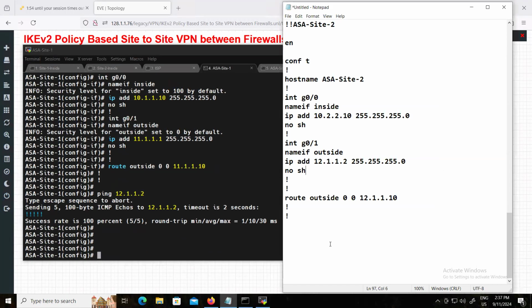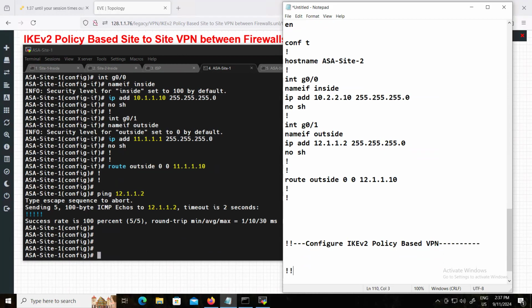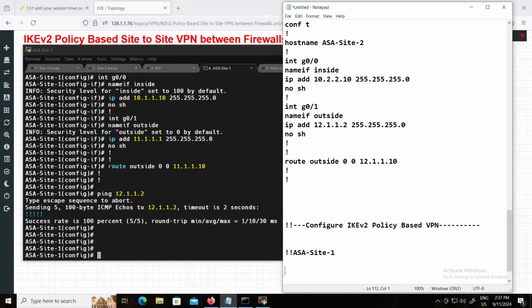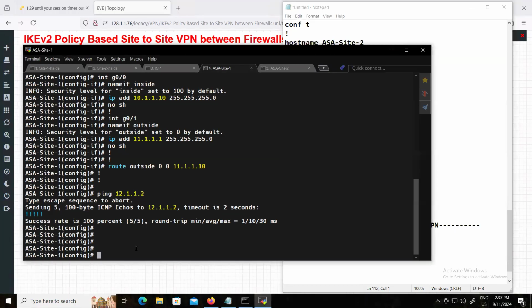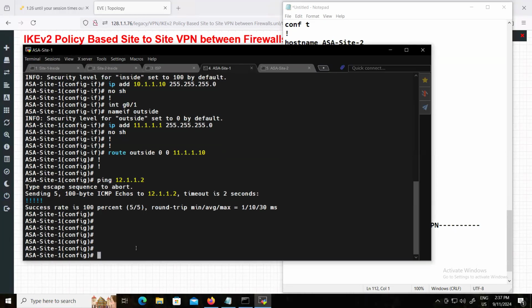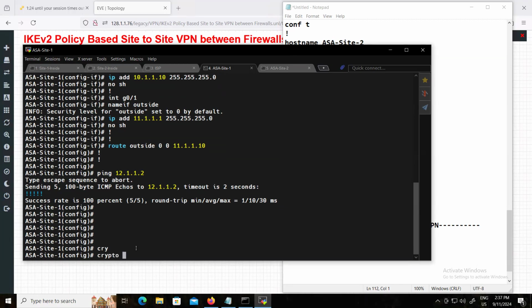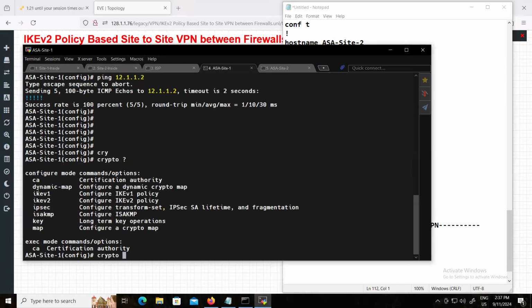So next thing here we will do is configure the IKEv2 policy. Yes, site 1. Here we will do it, right? Now see here. In ASA, how were we configuring IKE version 1? We were saying crypto. Now here I have both the options. But this time I'm configuring what? V2.